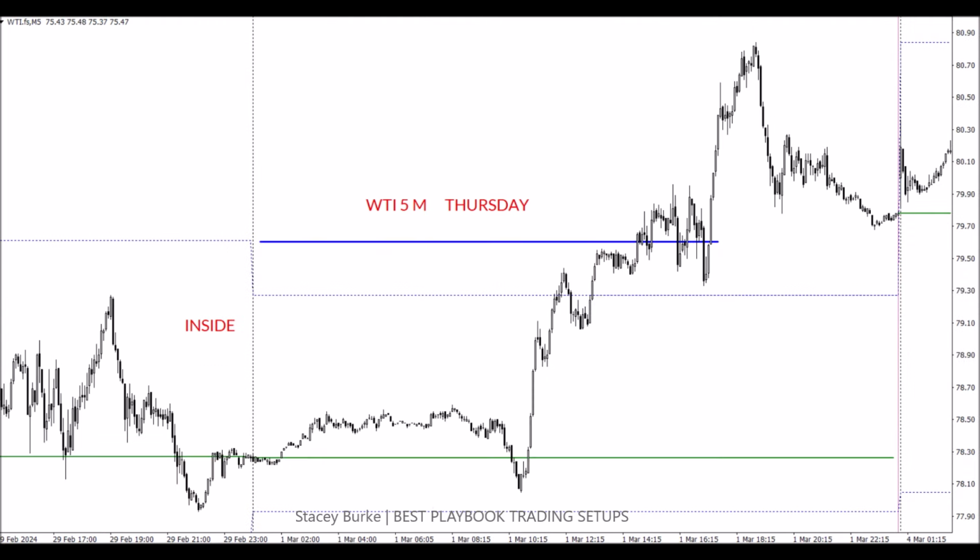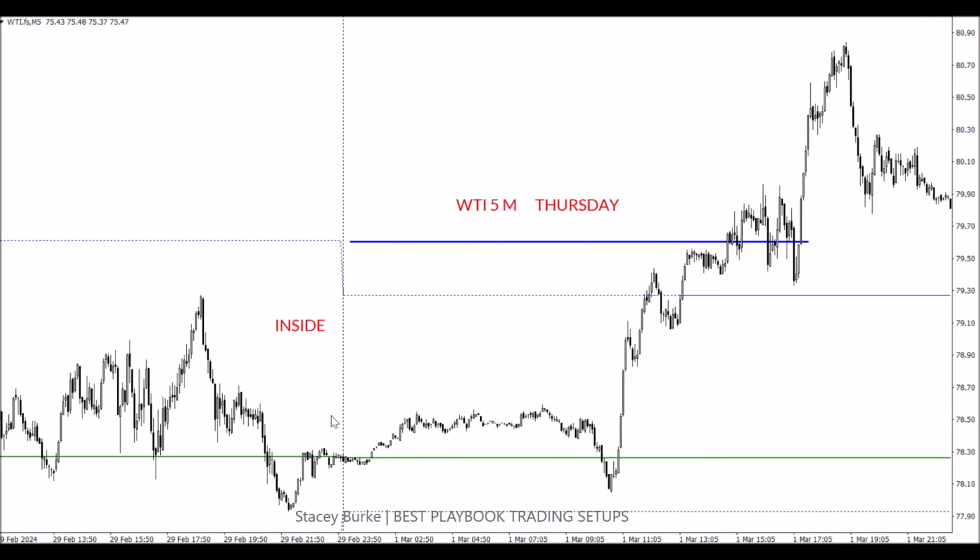Now, this is an important example because often traders will say it was a first red day, it was a first green day, it didn't work, it did this, it did that. And my response always is, how did price behave on the day? We have a very well-engineered chart, but is this a pump and dump 3-session setup? Or is it a dump and pump 3-session setup, US, Asia, and London?